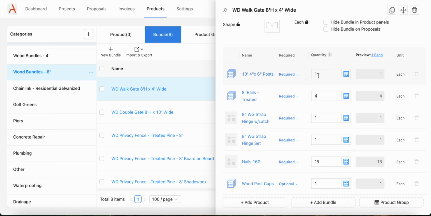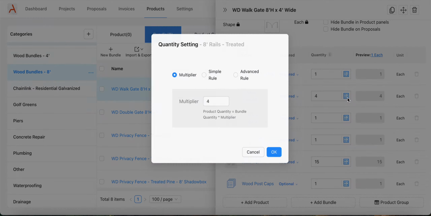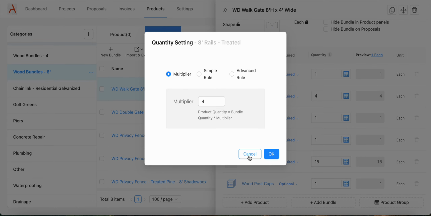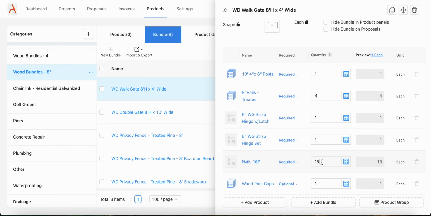Now, one other thing to point out here is that when you are using the multiplier to set a quantity rule for a component within your bundle, rather than hitting this blue button that has the plus minus times equals and then going in here, you can actually type directly into this box that you see right on the bundle itself.